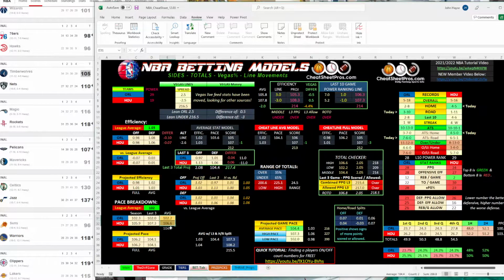And then when you look down here at the possession, so league average is about 102, which you can see here, 102, 102.5. It kind of bounces between there. So you have Orlando about league average, and then you have Houston playing a lot faster. So if Houston wins this game, it usually gets paced up, which you can see Houston won the game, and it got paced up, so they probably played higher than this. They probably played around 108 to 110.